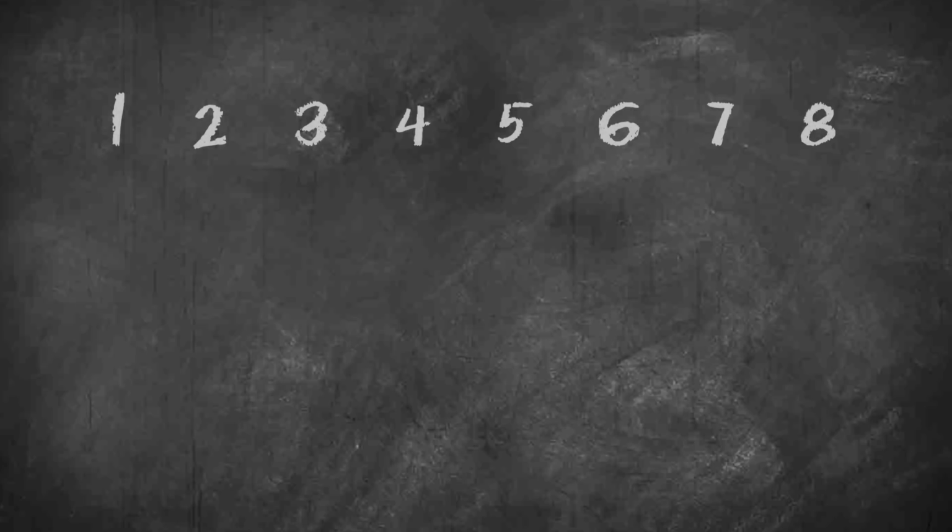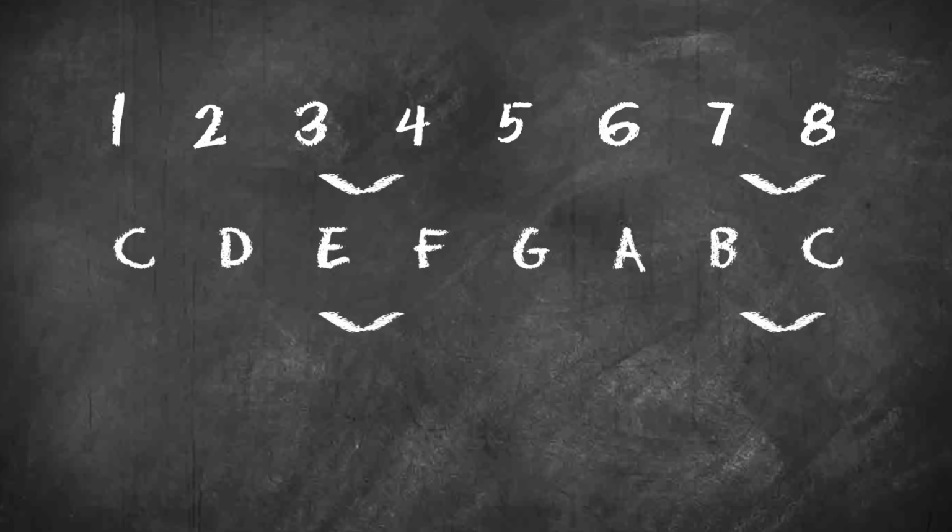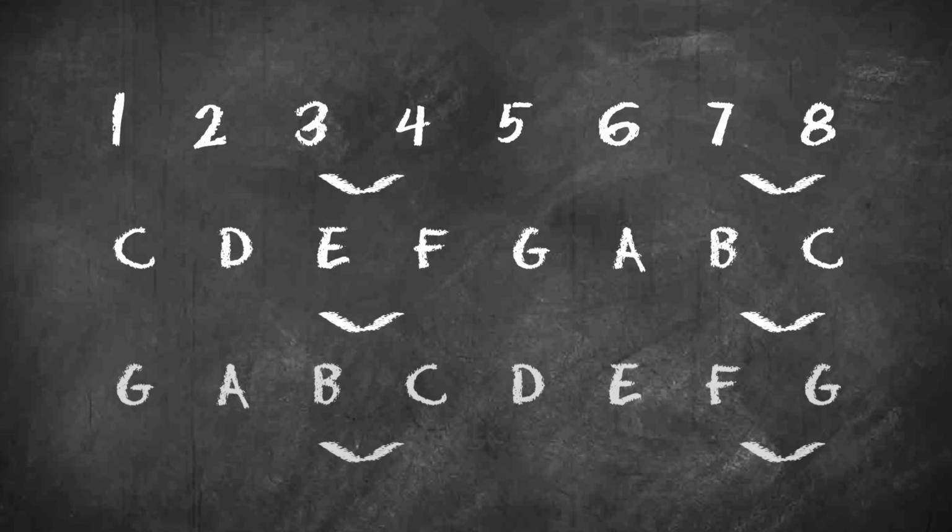I'm going to show you how I quickly jot out new scales, and how I did it when I was learning them. I first write out the scale degrees, numbers 1 through 8. Then I input where half steps are with a little V connecting, like the 3 and 4 and 7 and 8. And then underneath it, I write out the names of the notes. So if it's a C major scale, I write C to C, and if it's G major, I write G to G. Then I work my way up from the tonic and input accidentals as needed so that it fits the pattern of half and whole steps.